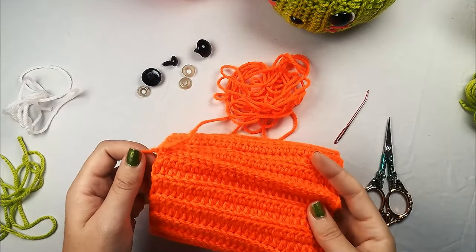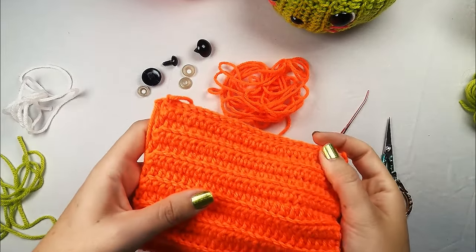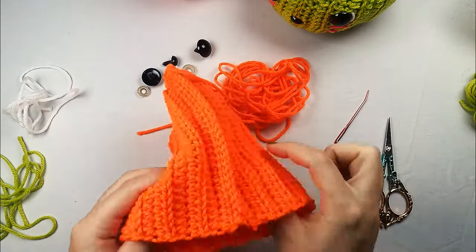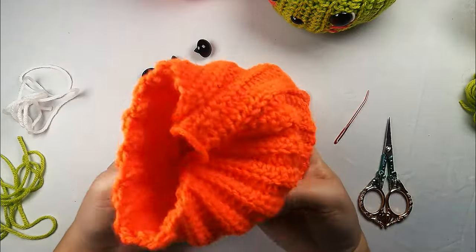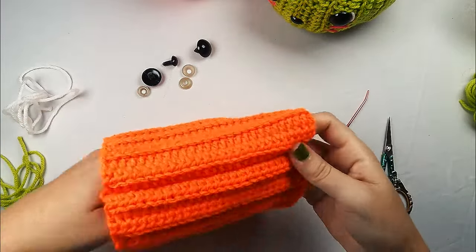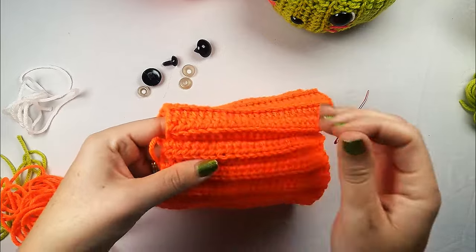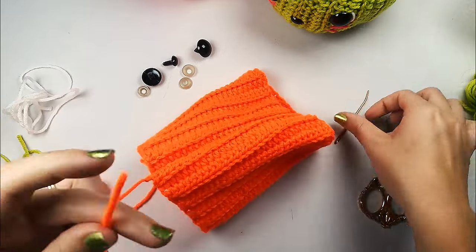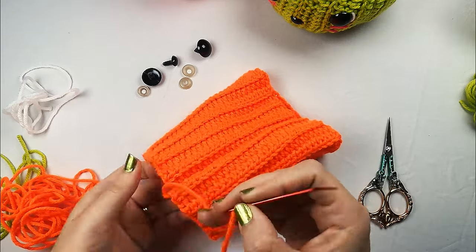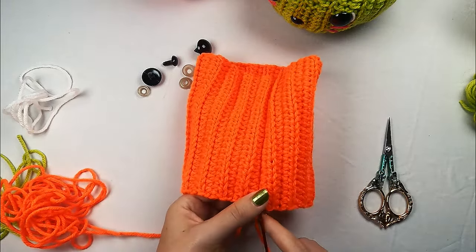All right, so the very first thing that we wanna do is turn this right side out. So right now we have this seam sticking out. So we're just gonna flip that over to the inside. And then we have a nicer look to our seam there. So we're gonna also at this time go ahead and just weave in that short tail that you have from the very beginning of your piece.